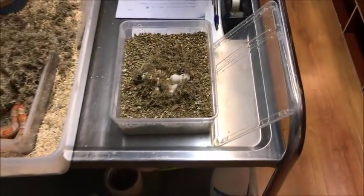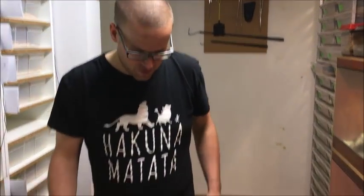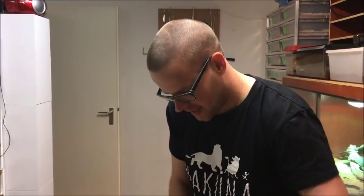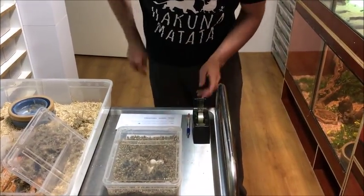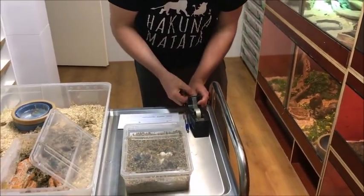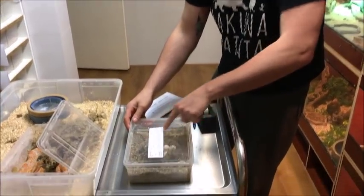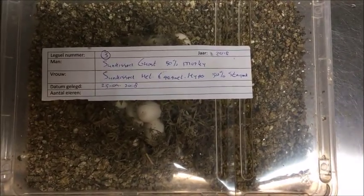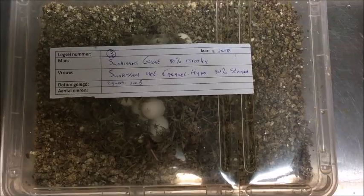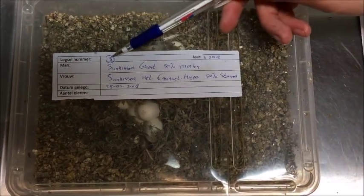My only problem is that you can't see the eggs really well, so I'm not sure if I like it too much — but at least I'll give it a try. I close the lid and add just a little piece of tape. Kim can maybe film this note on there as well. I just have to add the number of eggs — basically the same information that's on the female's card, so the male, the female, and importantly the clutch number.